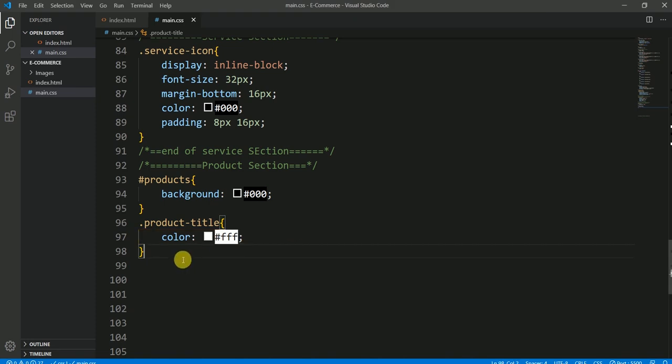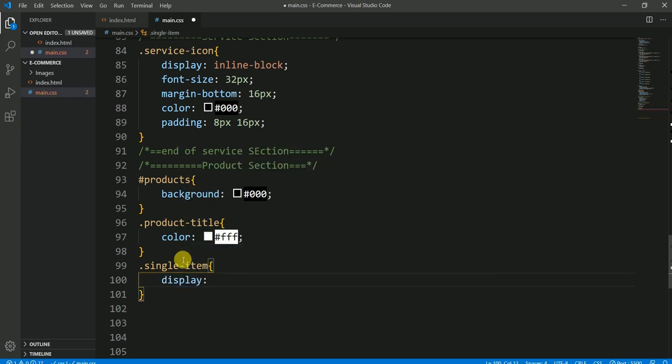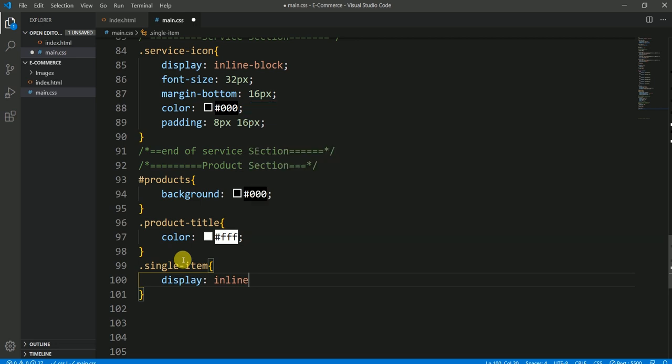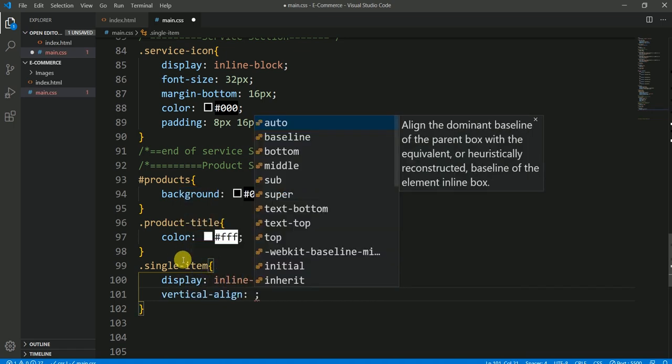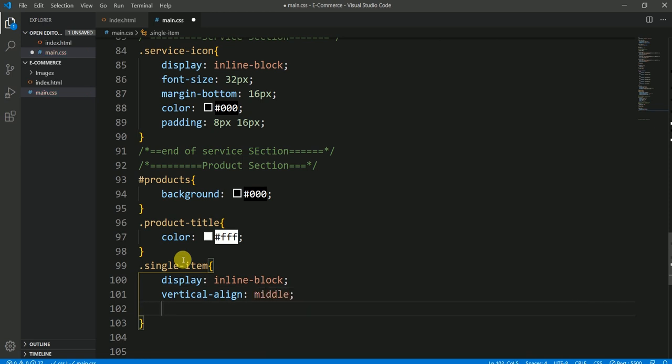So first of all, let's work on the shadow, and for that I had a single item class, and let me use the display inline block, and the vertical align, it should be middle, and then transform.